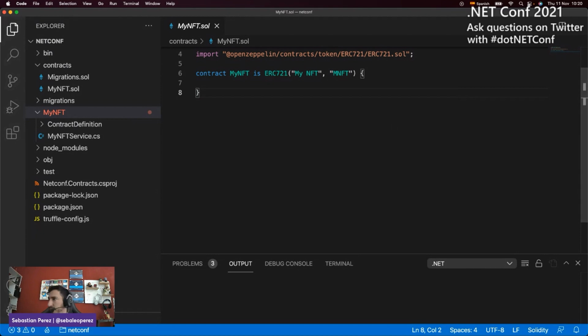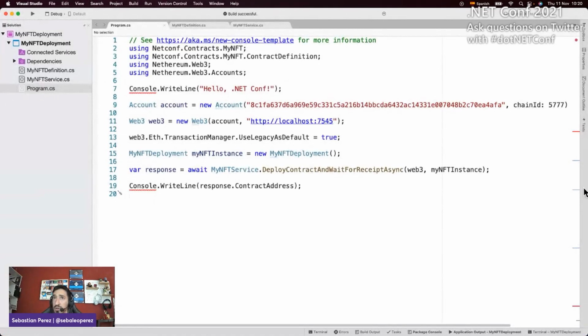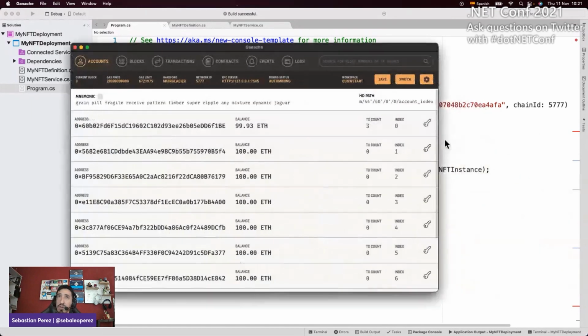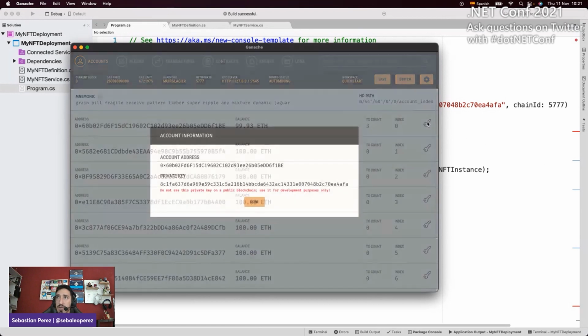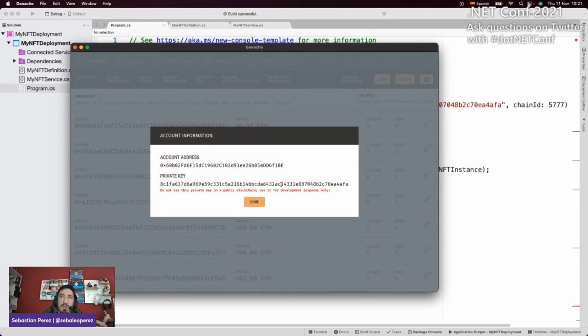And I prepared a short demonstration. As you can see, I have here a console application. I connect to a blockchain. I'm not using a mainnet, because I'm showing you the private key, but it doesn't matter because I'm using a local blockchain that is called Ganache. As you can see, it's just to test. It's a replication of a blockchain. I mean, it's not a real blockchain. It works locally, and you have a lot of accounts, and you can play with that. You can just press here and get the private keys.